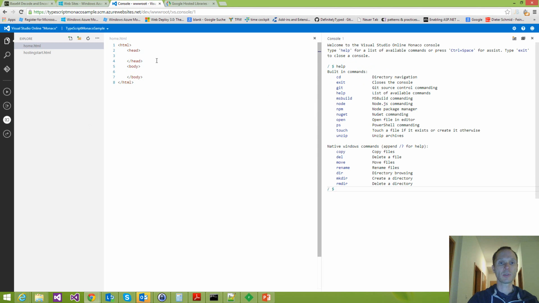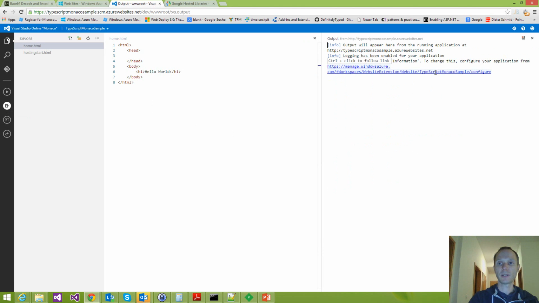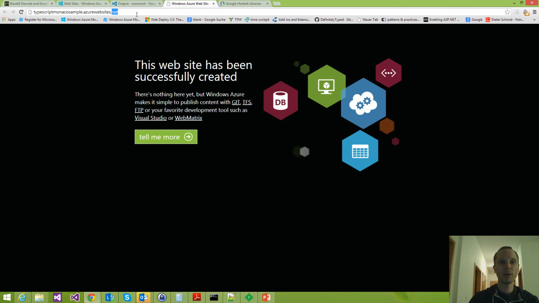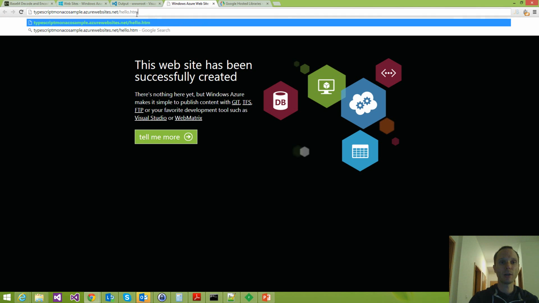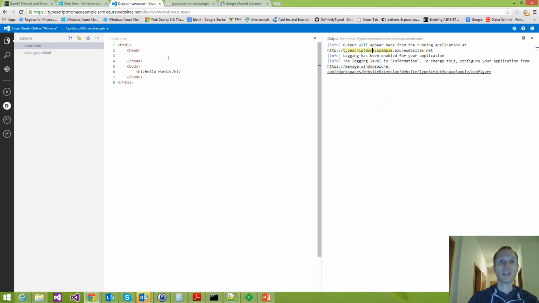We will need that in a second, but currently I just want to show you what this thing is able to do. Hello world. It has an autosave, so I don't have to hit any kind of save button. Remember the home.html here. I can click here, open the output window, and here I have a nice link. Open it. It doesn't do anything, but if I switch to home.html, I'm going to see my hello world. So I am in the browser and I will stay in the browser, and now we can start developing without leaving the browser anymore.